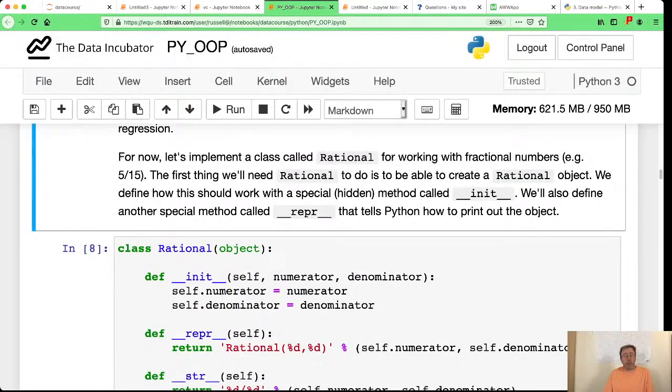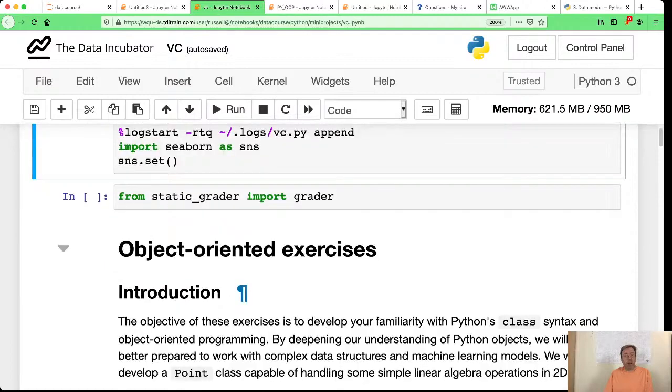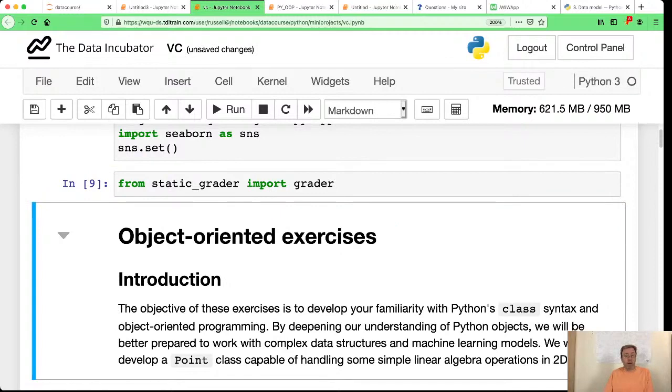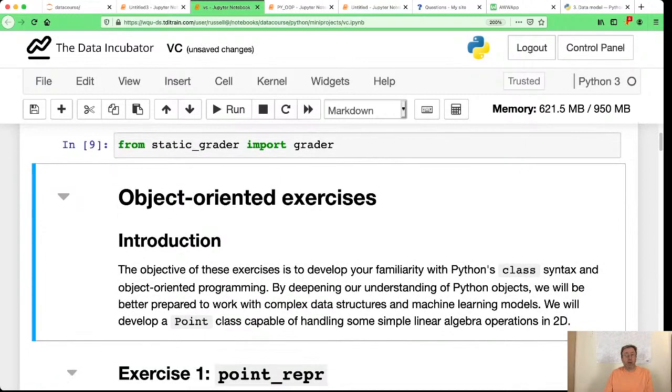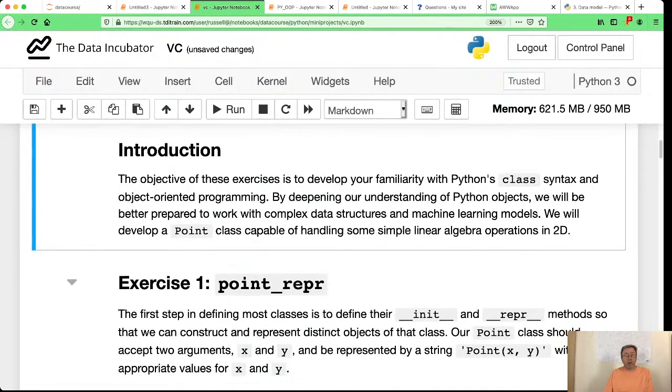So in this OOP notebook, we're talking about rationals as a class. And in this VC mini project, the idea is that we want to work on building our own class. As it says here, we want to develop familiarity with Python's class syntax and object-oriented programming. We want to develop a point class capable of handling some simple operations, and we're only going to restrict ourselves to 2 dimensions.